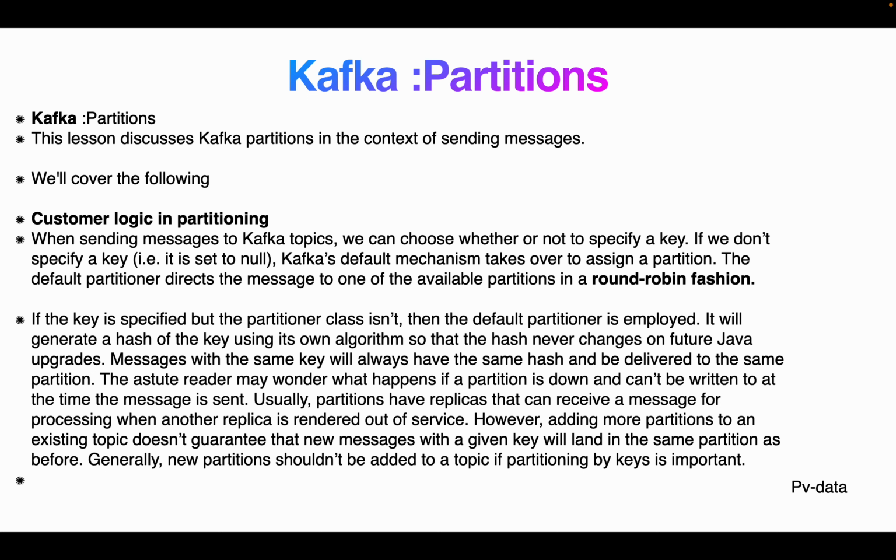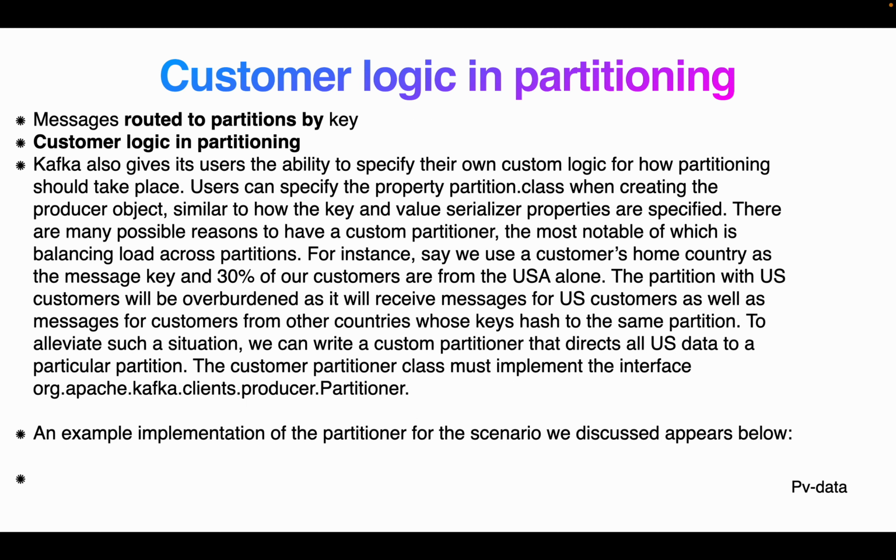A reader may wonder what happens if a partition is down and can't be written to at the time the message is sent. Usually a partition has replicas that can receive messages for processing when another replica is out of service. However, adding more partitions to an existing topic does not guarantee that new messages with a given key will land in the same partition as before. Generally, new partitions shouldn't be added to the topic if the partition key is important.